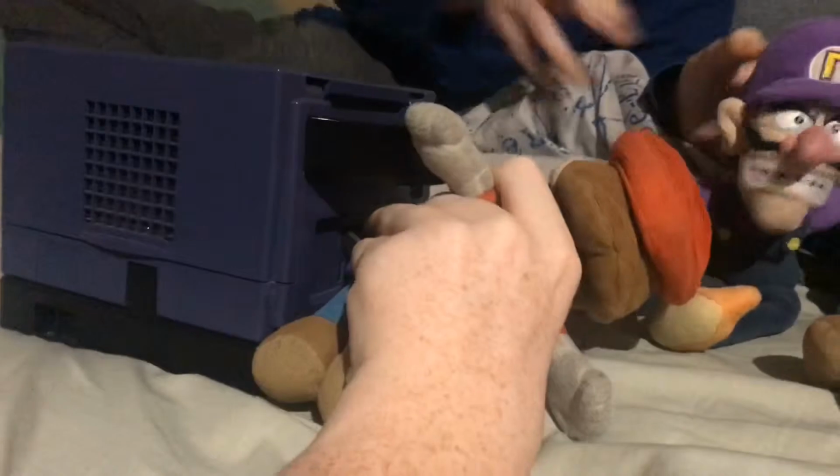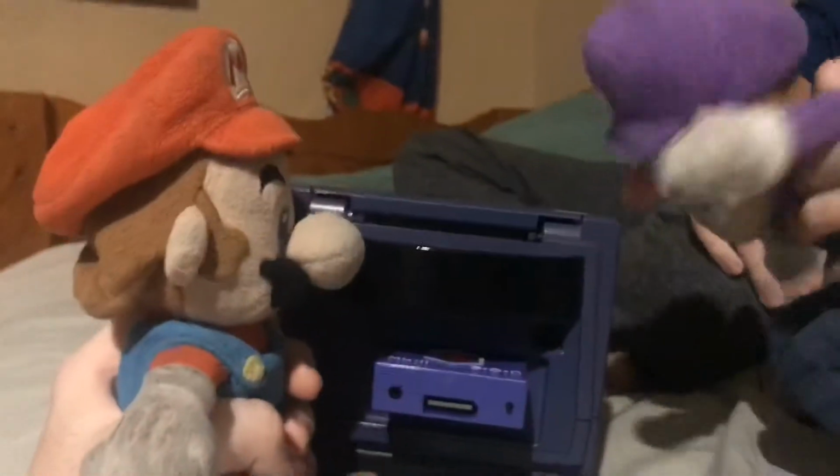Anyway, this adapter here plugs right into here, like this. And alright, there we go. Yeah, we got it in. Don't take it out. I am going to click it in. And there you go. That's that. Now it's plugged in. Hold on a sec. There we go. Now, see, look at it. It's not going anywhere. Oh, Mario, that's actually pretty cool.